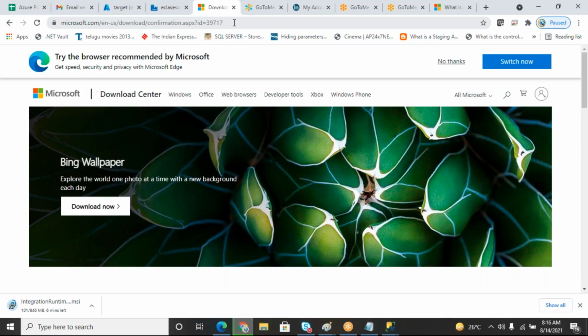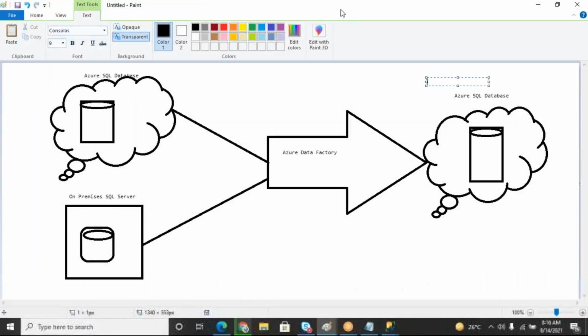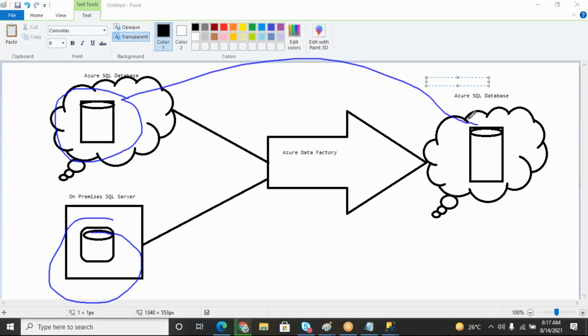Now, is it possible to merge the data from the source Azure SQL database and the local SQL database and send it to the destination Azure SQL database? That's what we are trying to do, right? Just now we already sent the data to the destination from the Azure SQL database. Now what I'm trying to show is how to take data from on-premises SQL. On-premises SQL is a bit different.